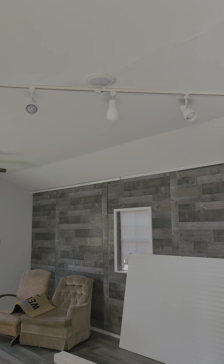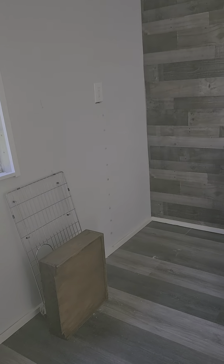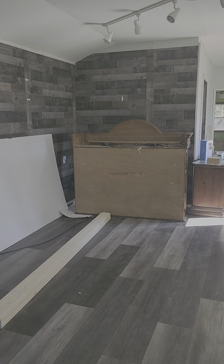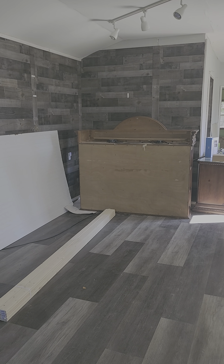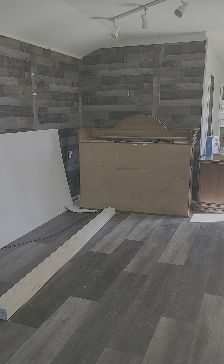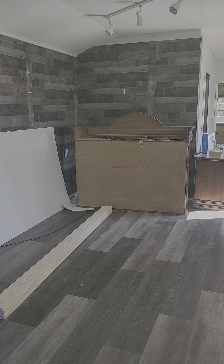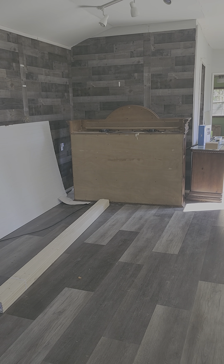There's strip lighting there and a recessed light and a ceiling fan over here. We were planning on putting the kitchen there — you see where the top of that china cabinet is. I would do a kitchen beginning with that wall and coming over to the wall on the left: put your stove with a microwave above it, a refrigerator, and a sink on that wall because you have plumbing on the other side from the bathroom. You could do a small island with pull-up seating — it could be quite spacious and quite nice, a very nice layout.